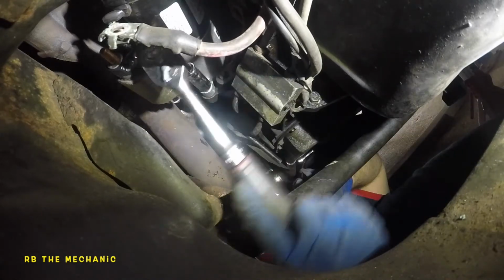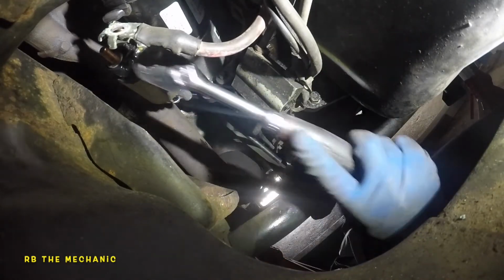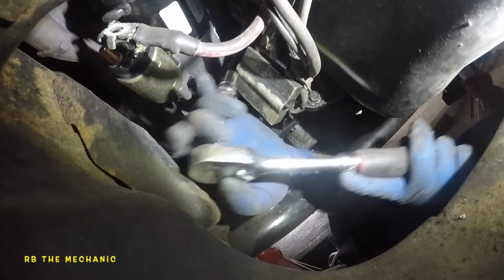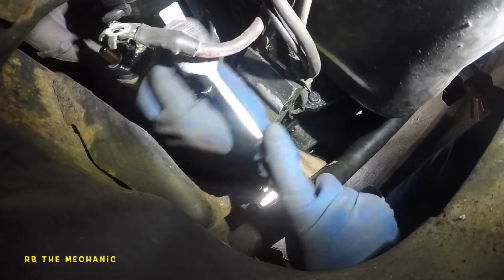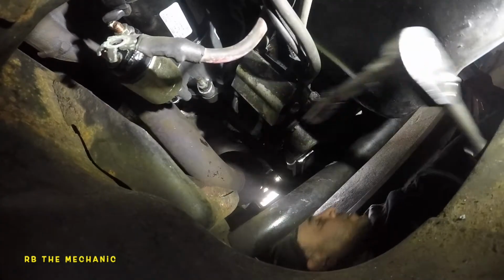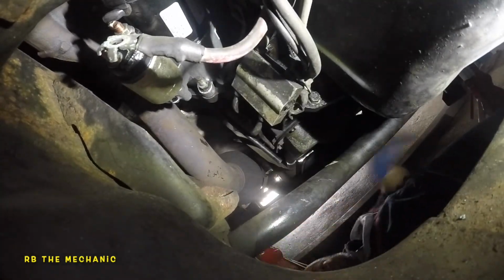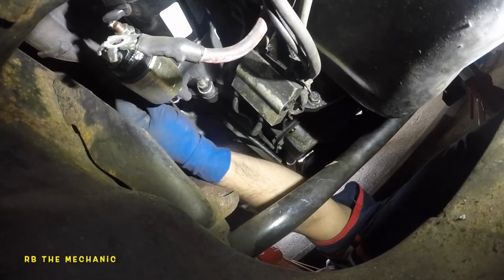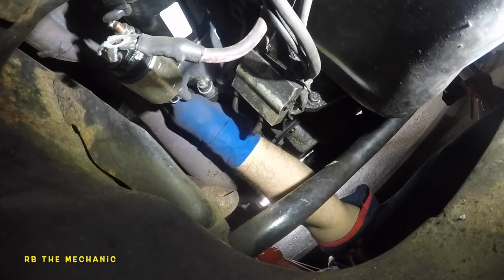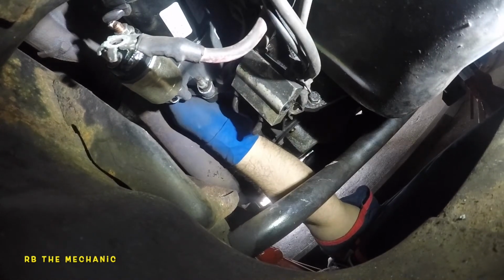Okay, so I'm going to leave this video right here. Because I still need a little bit of, I might go back a bit, because sometimes you need to move around to capture the alignment of the other bolts. So that's what it is. So what I'm going to do is take my second bolt here, stick it in, capture the threads, and I'm going to get it all the way in, okay?